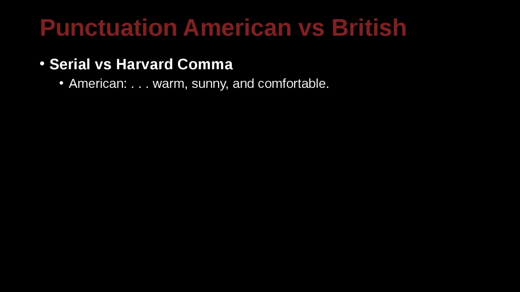Here we can see the American way, which is we have a list, for example, warm, sunny, and comfortable. You can see that we have the comma before the and, right here. In the British style, we often just skip that. You can see there's no comma there in the last serial part. So in this class, we're going to emphasize the American approach, so we're going to always have that comma there, right?